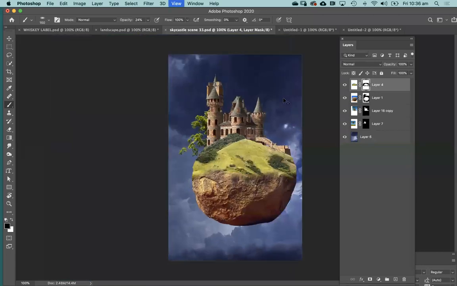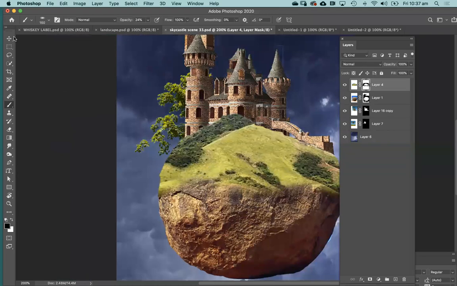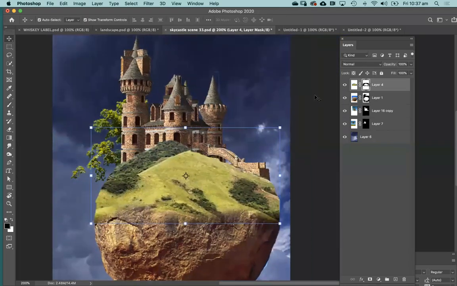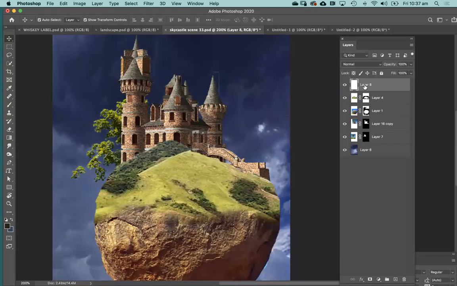One thing I might do now, I feel like I need another tree. I like my trees. So I think I might have another tree in here, but I'm going to do this thing a little bit differently this time. So I'm going to make a new layer. This is going to be my new tree layer. And with my pen tool, pressing P on your keyboard, P for pen, I'm just going to draw a line somewhere here. And I might just draw it up in the sky, just something like that. On a new layer, I've just got my pen tool. I'll do that again. Pen tool, 2 clicks, 1, 2, nice straight line.